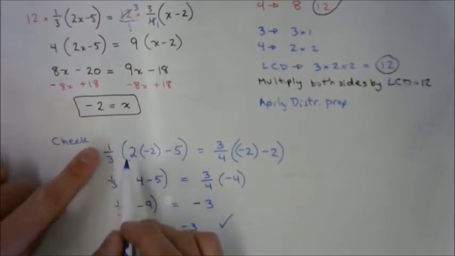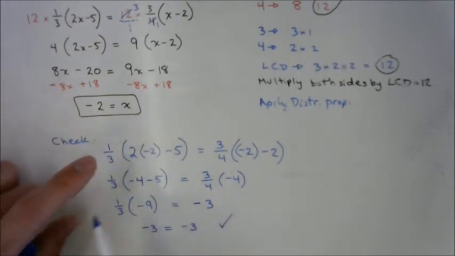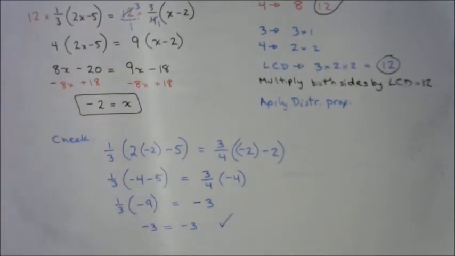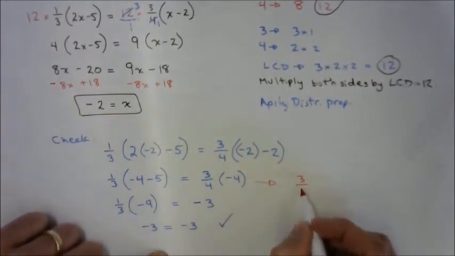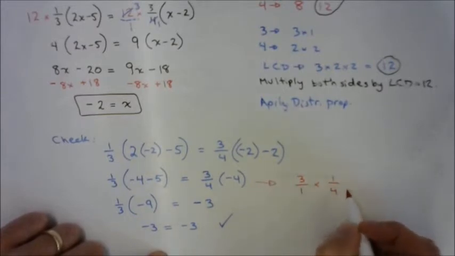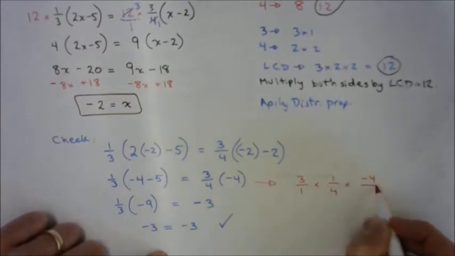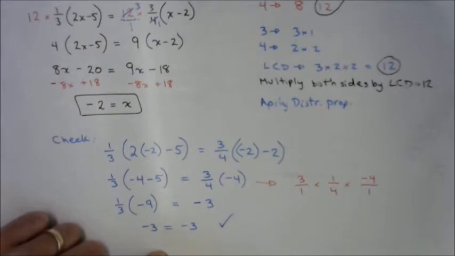Can you explain? We subbed in negative 2 into the original fraction part with 3 over 4, minus 4. This part? Yeah. We could stretch this out, and it could be like 3 over 1 times 1 over 4 times negative 4 over 1. Okay, that's all the parts of it. Let's do this out first. So this would give us negative 12 over 4, which equals negative 3.